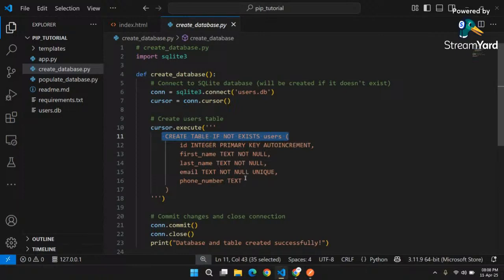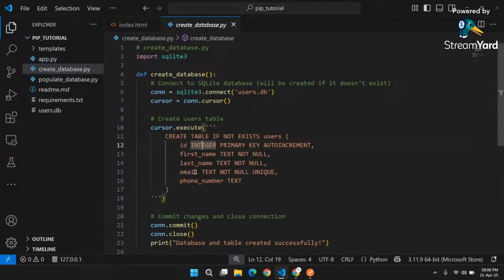Okay. So CREATE TABLE IF NOT EXISTS users. This is what we want to do. We pass in an integer ID, and it's AUTOINCREMENT, meaning that it increases based on the number of users that we have. So it's not something that we're going to be inputting. Once you put in a user, it goes 1, 2, 3 by itself.